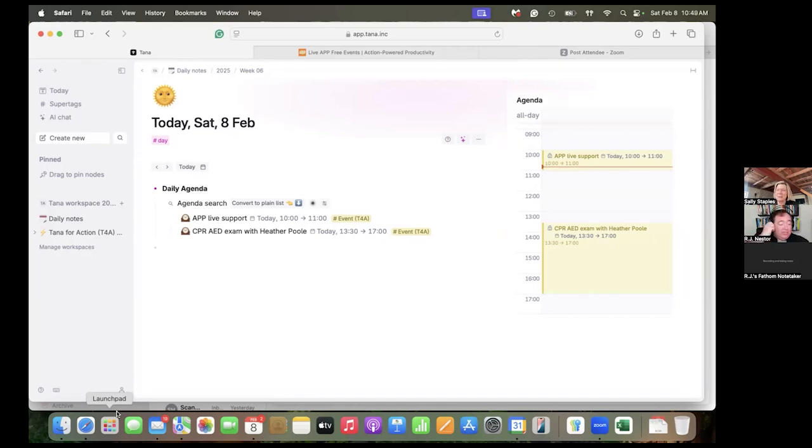And although that also is related to my Tana for Action template, the idea of being able to link a field or a super tag or what have you from the Google Calendar integration to your Tana workspace, that counts. That's interesting and useful whether or not you're using Tana for Action, because whatever you're using there, you still need to be able to get those things to show up where you want them to show up. So yeah, great. Any other burning questions?